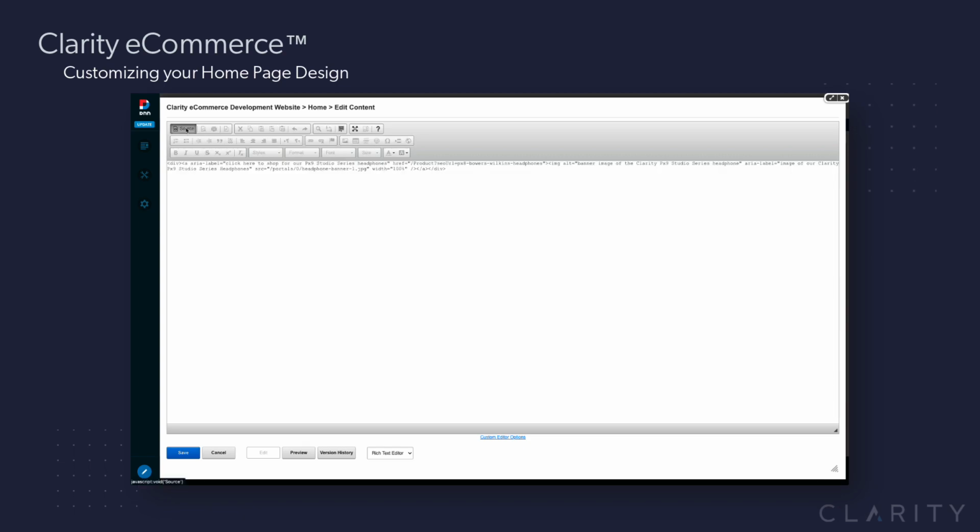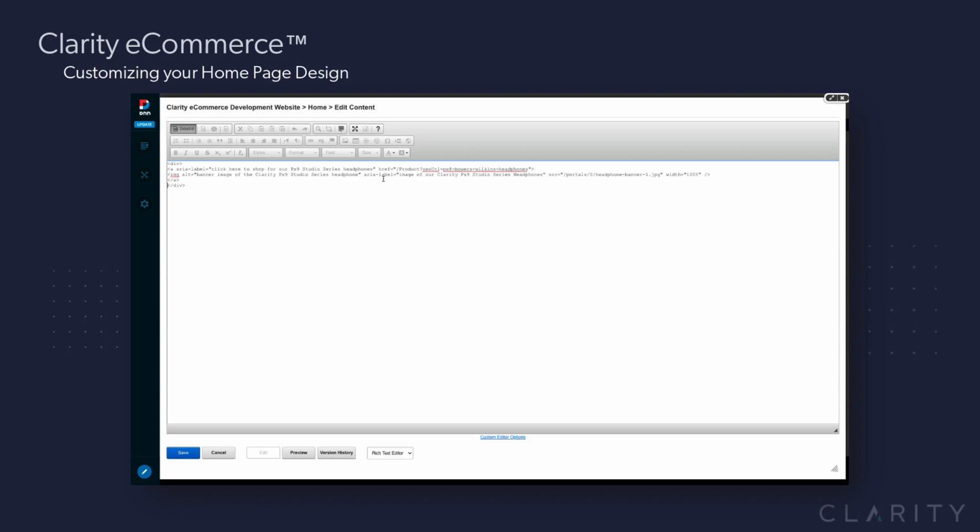If I click on source, you can see here I've got my div, and I'll highlight some of this and separate some of this out. I'm going to show you where I've wrapped the graphic and then where it ends. You can see here I've got a div and a close div tag, my A tag, my close A tag, and then I have an image. In my case, I made it really super simple. I just took an image. Here's my image. Now I added an alt tag, right? Banner image of the Clarity headphone.